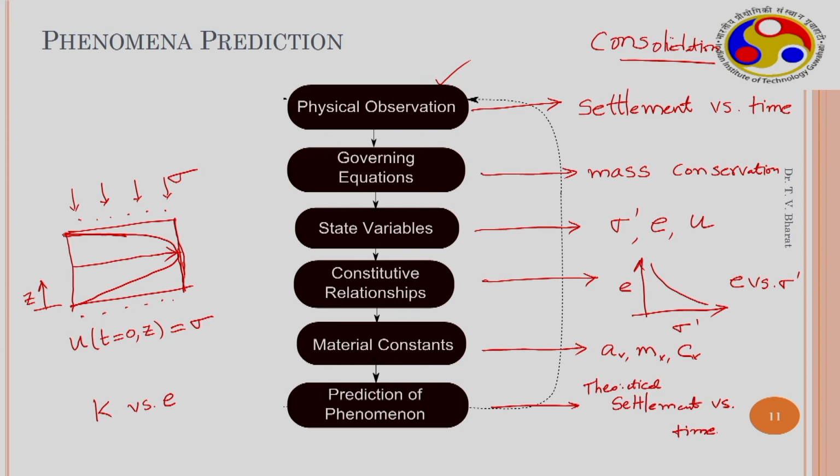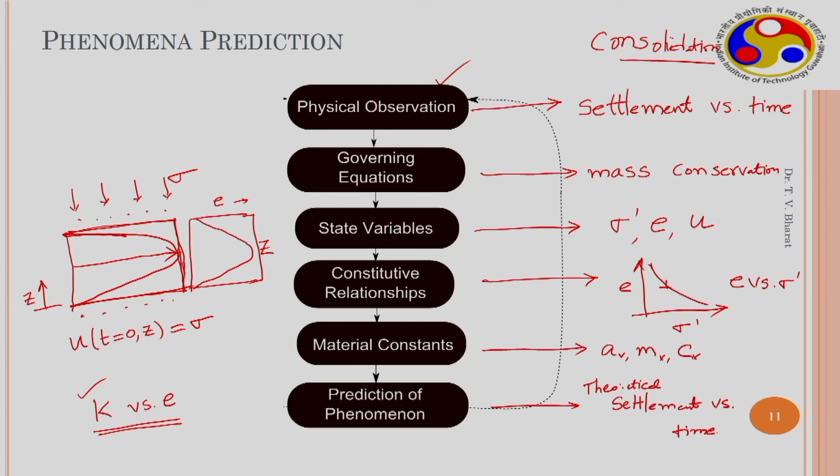If the excess pore water pressure is 0 at the two boundaries, then the sigma dash should be maximum there, and from the sigma dash versus e relationship, when sigma dash is maximum, the void ratio is minimum. So if the void ratio is plotted with depth, it should be smaller at the boundaries and larger at the center. This is how the void ratio changes. If the void ratio changes in this manner, the hydraulic conductivity also changes similarly: it should be smaller when the void ratio is small, and higher when the void ratio is large. So k also changes accordingly. Therefore this constitutive relationship is also built. This relationship is also obtained from the consolidation tests, and it is also used in the analysis.